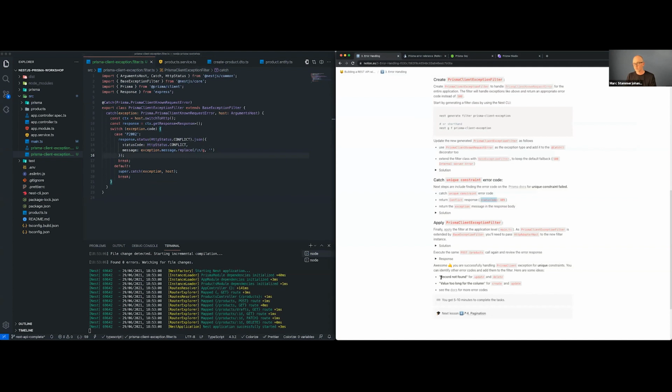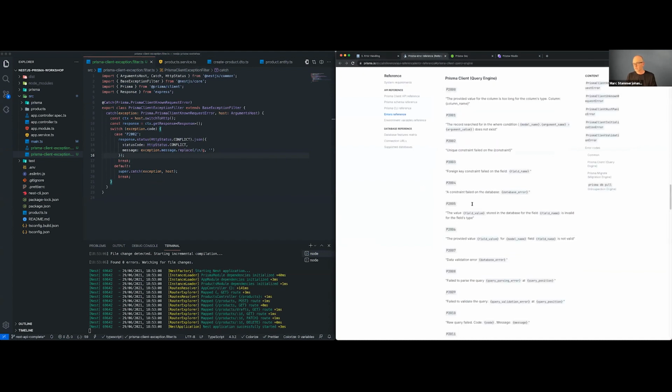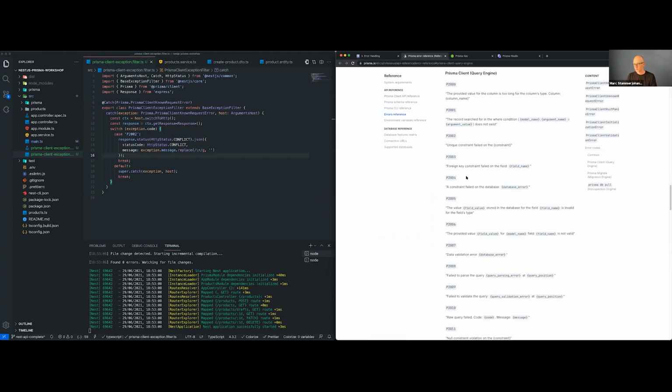For example, if you try to update or delete a record which is not available, Prisma will throw an error. And also maybe if you limit your columns to a certain size, you might get a value too long for this column error. And you can find all of those here on this exception page in the Prisma docs.